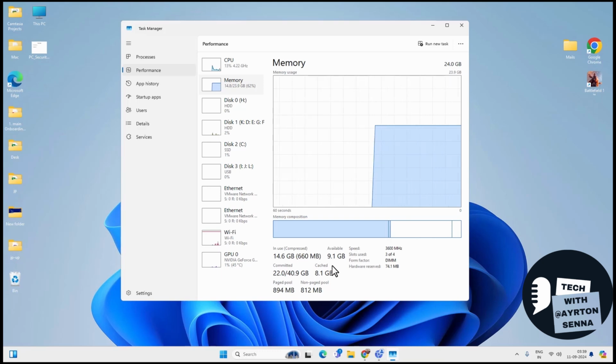Also, many YouTubers and articles say clearing up RAM cache will improve the PC performance, which isn't true. Whenever you clear the RAM cache, your programs might run slow for the first time. So cache is an important part of the system. The RAM cache is important. You shouldn't be clearing out the RAM cache very often.